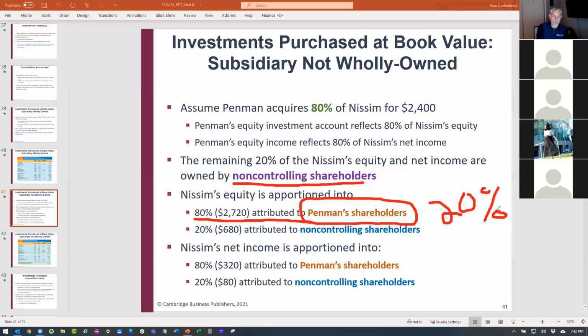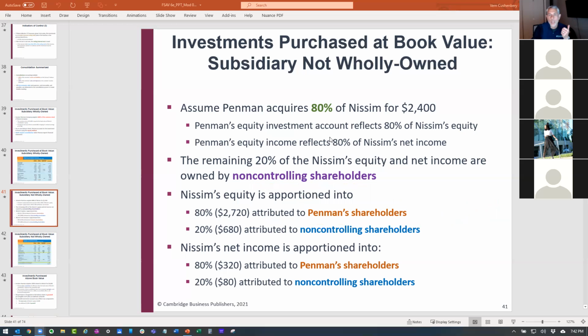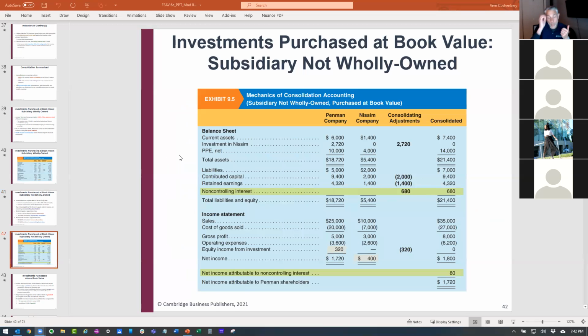Then maybe in another instance it's 5, or maybe 10, or maybe 20. Well, we need to account for that somehow. And on a lot of your balance sheets and income statements, you're going to see a line item that says non-controlling interest. That is the line item that pertains to consolidated entities that we don't own 100% of. So that's exactly what we're talking about here.